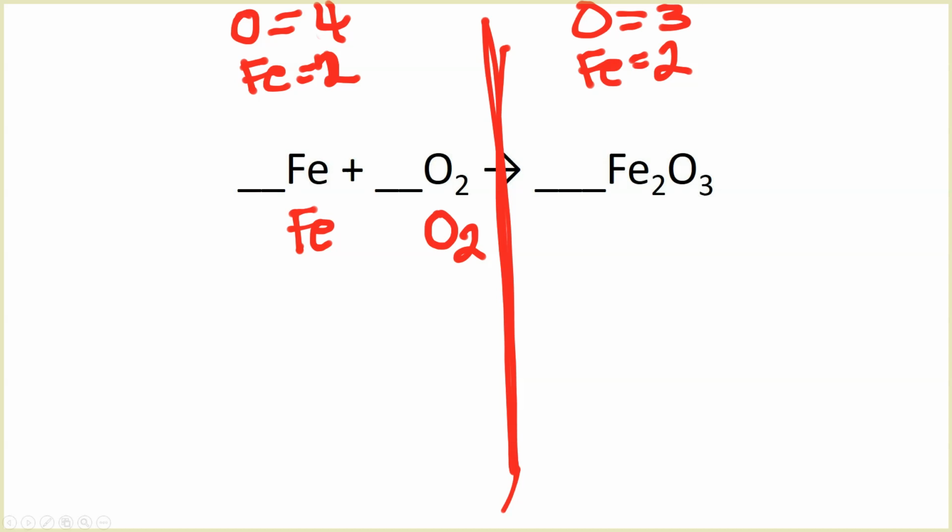Okay. Now look. This time the left side has more O's than the right. So you need to add more O's on the right. Now wait a minute. Can you just add an O like this? No, you can't. In the copy method, you have to copy the entire compound. So instead of writing down O, do we just write down O3? Still no. It has to be the entire compound. So you have to write down Fe2O3. See it? Now, if you do that, a few things changed. The O becomes 6 and the Fe becomes a 4.